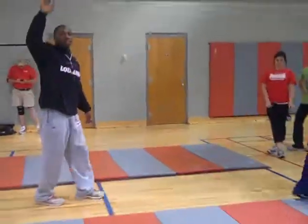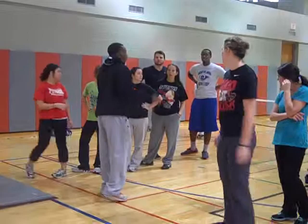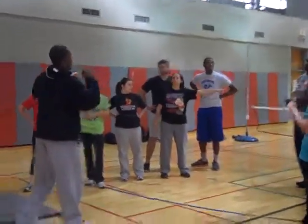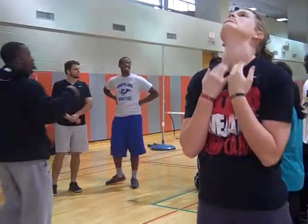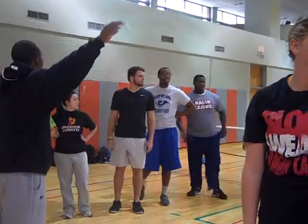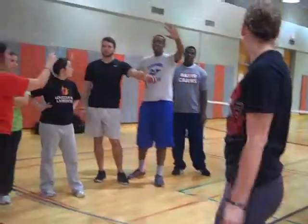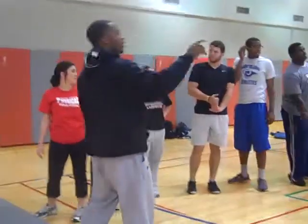If one group has more people, you have to make one person in the other group go a second time. My mistake, somebody in this group has to go twice. The person that goes first, once you get down there, you come back. Y'all got to pick somebody. There's seven people in each group. We have seven and seven.